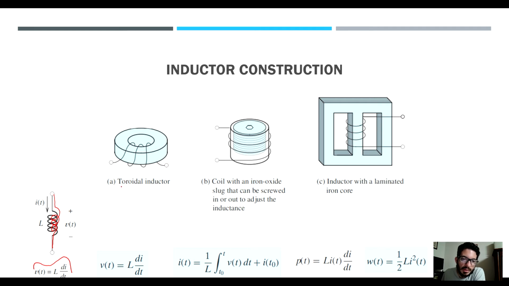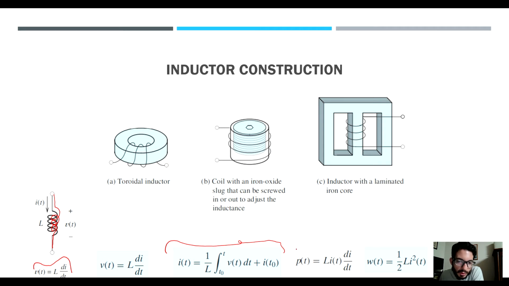So we have different geometries also for the type of inductors that we want, and they could have different properties based on the materials that we use as the base conductor where we wrap the coil around for the current to be able to flow. So if you want to compute the current based on voltage, you can just integrate your voltage functions.